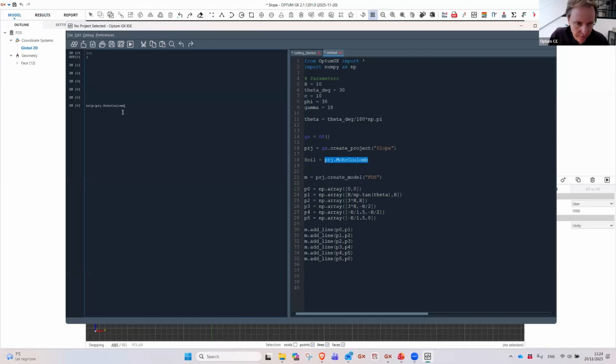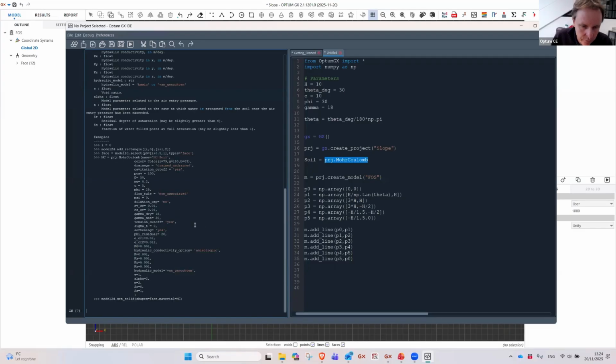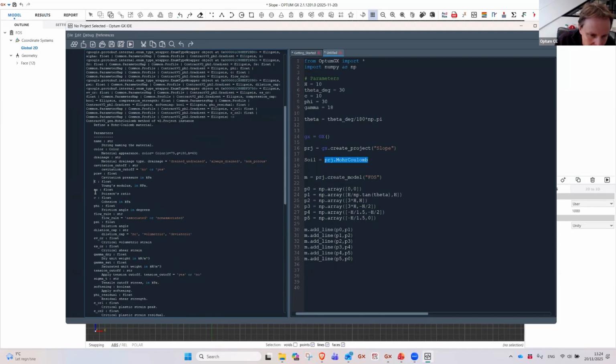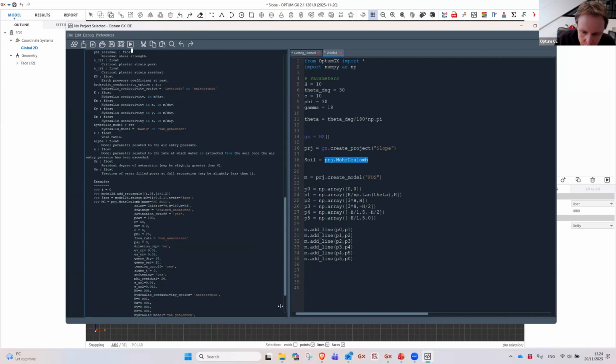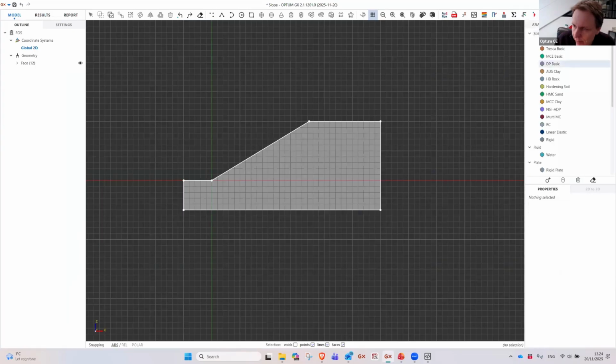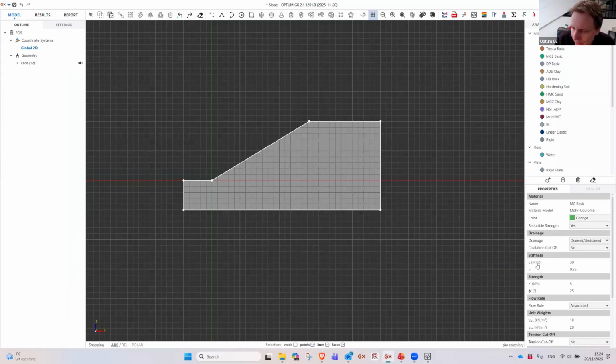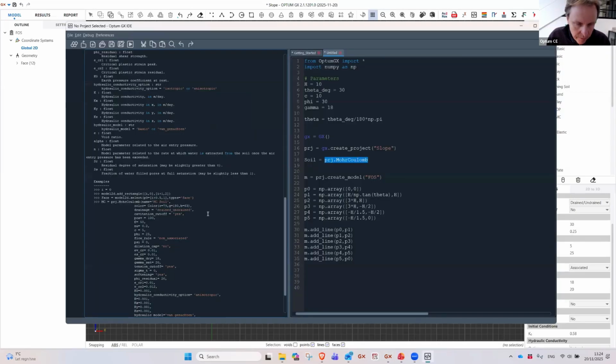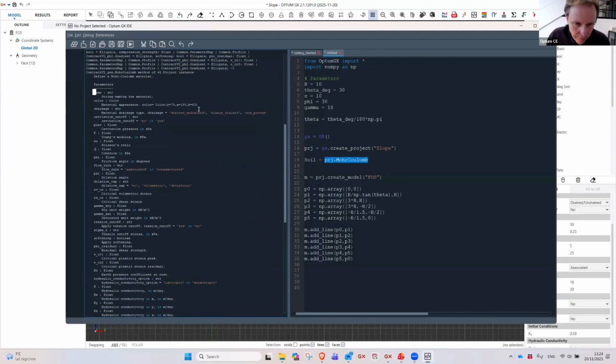Well, you can go over here and say help more Coulomb. So here you see all the parameters that we have. They're called E, nu, C, phi, and so on. We have tried to stay as close to the user interface as possible. So the variable E, shown as E in the user interface, the Young's modulus, is also called E in the Python scripting language. C and phi, same kind of thing. So it shouldn't be too mysterious what things mean, but there is full explanation here.